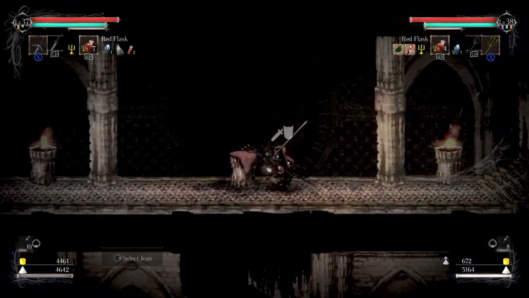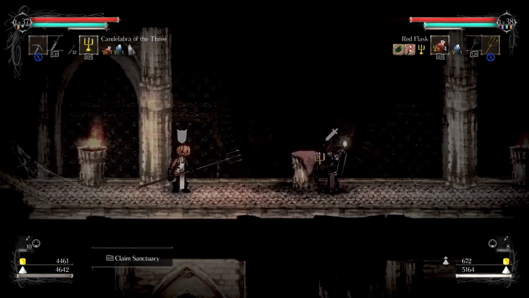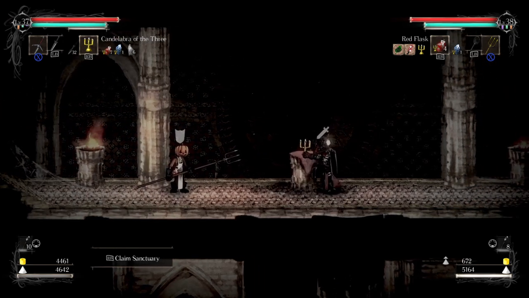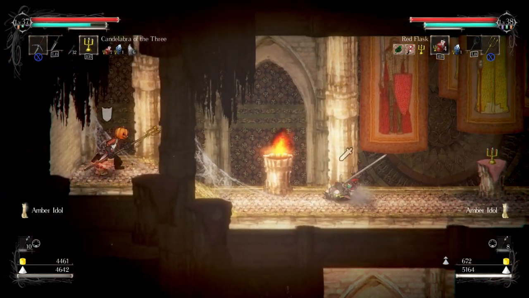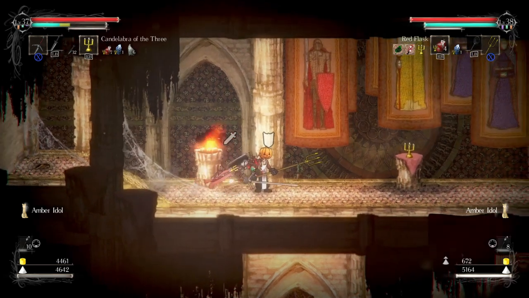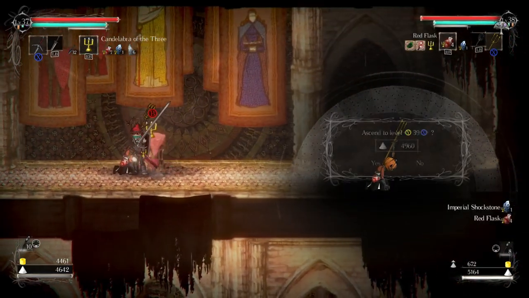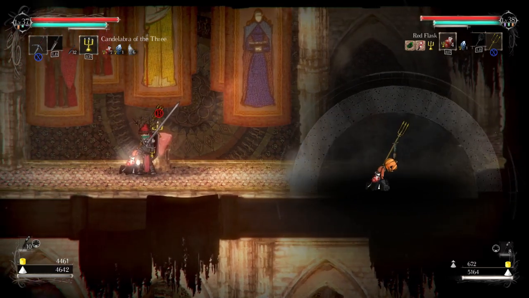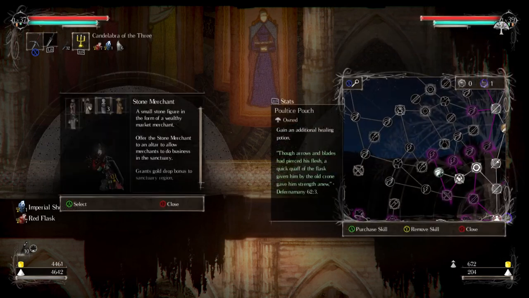All right, so we can at least get the sanctuary here. There is also an item on the left side that is going to be very awesome to get. Ding. All right, let's grab this real quick. Amber Idol! So, Amber Idol is a pretty solid alchemical component that lets you make some interesting, good weapons.